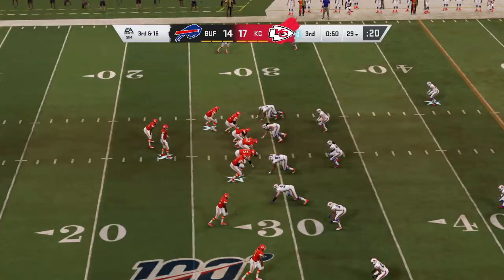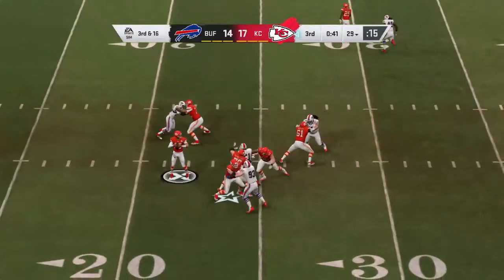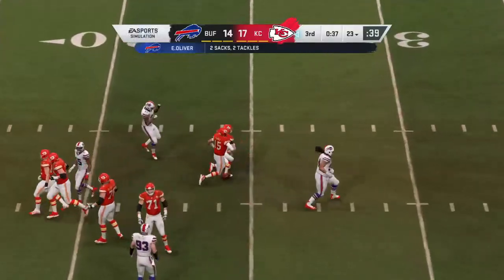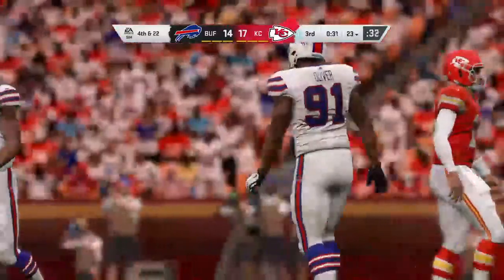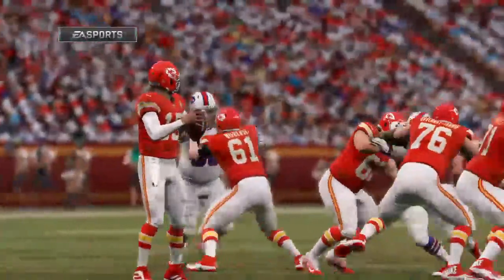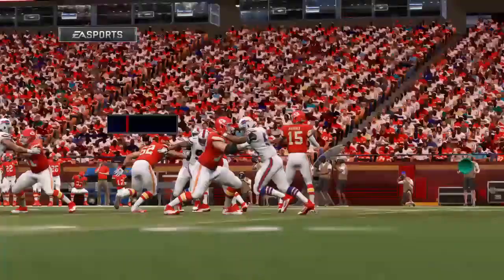After the sack, things get a little tougher here. 3rd and long for Mahomes and the Chiefs. On 3rd and long, it's Mahomes. Under pressure again, and down he goes again. Ed Oliver able to get in there for his 2nd sack of the afternoon. The amount of sacks that they've absorbed in this game is absolutely extraordinary. Let's just face it. This offensive line, flat out, cannot handle this pass rush. It's been demonstrated time and time again.